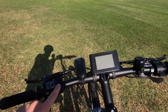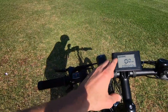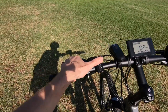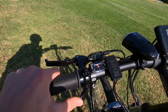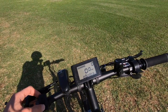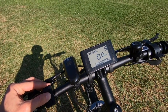I'm going to press and hold the mode button to turn the display on. Make sure you turn the battery pack on first — very reachable. We've got a six-bar battery indicator starting in assist level one. That throttle is hot at all times, so be careful — as soon as you turn the bike on it could take off on you. Notice we have to reach pretty far for the up, down, and mode buttons, and the trigger throttle is placed before the trigger shifter, so you reach a little farther to shift. Those are the trade-offs when you've got this much going on. We're in level one, but we could take it to zero for throttle only, and you've got five levels of assist. Speed is displayed in the middle in miles per hour, total distance, and pressing mode gives trip distance.